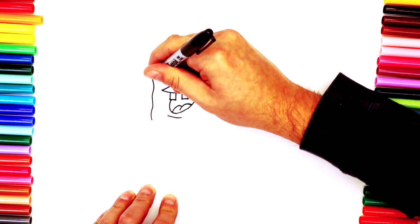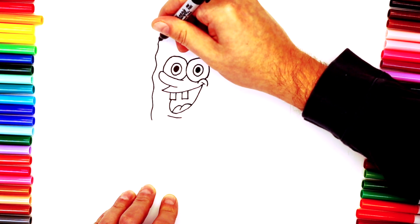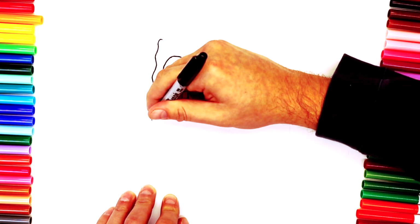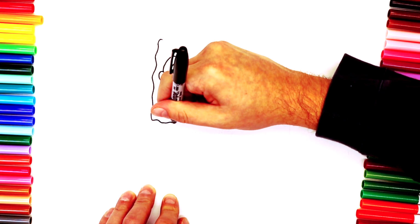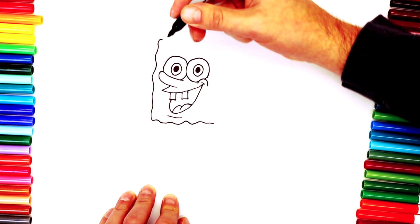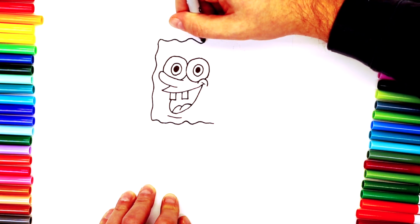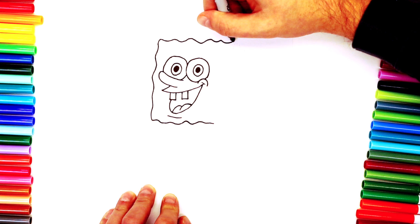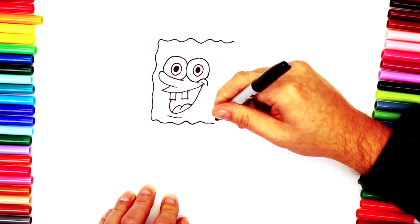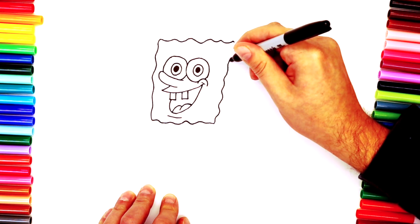Let's start on the left side with a wavy line. Just pay attention to where I stop and start. Now another wavy line along the bottom, just below his chin. And let's make a top wavy line that's roughly parallel and stops at nearly the same spot, maybe just a little bit further. Now let's just bring up that right side, corner to corner.